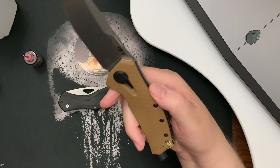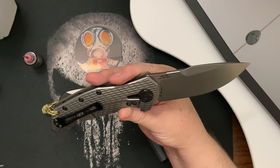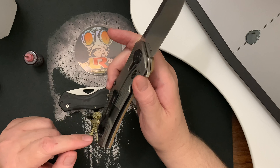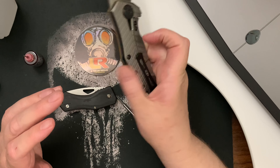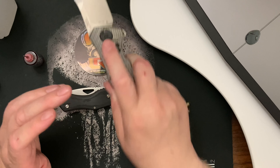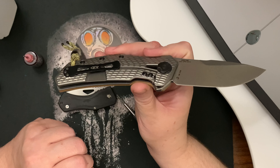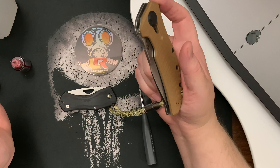It's kind of too big to carry, but I carried it today and it was really good. At first I didn't like the clip because it was very hard to get into the pocket, but since then I may have found a trick — if you grip it a certain way and just barely lift up, you slide it in your pocket and it goes right in. The clip maybe just needs to be broken in.